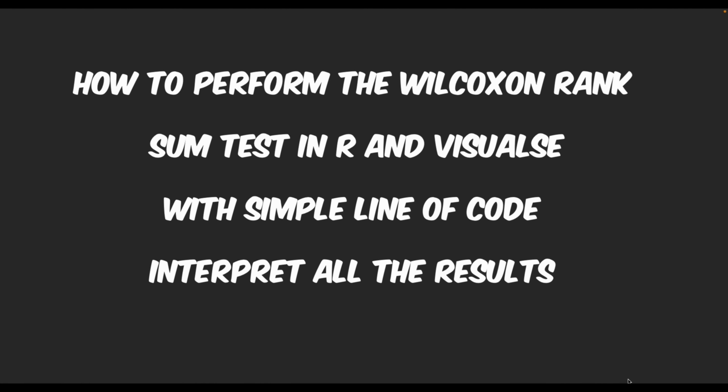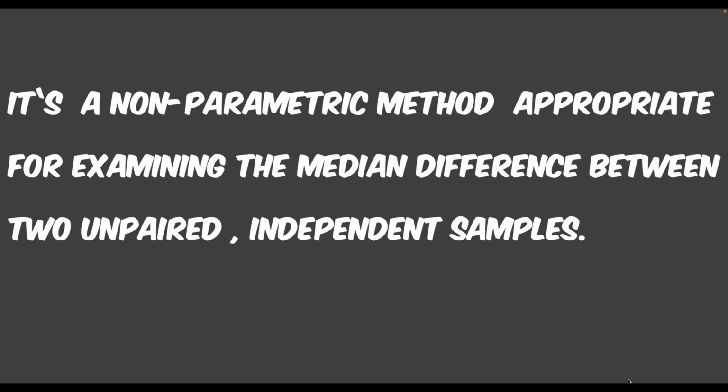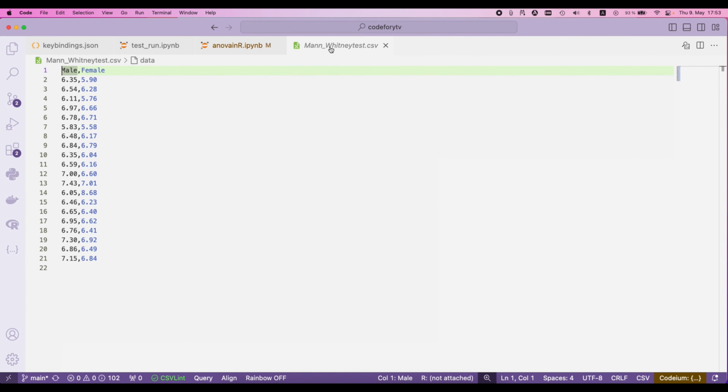In this video, we're going to learn how to perform the Wilcoxon Rank Sum Test in R, visualize it with one simple line of code, and how to interpret all the results. Remember, the Wilcox test or Mann-Whitney test is a non-parametric method appropriate for examining the median differences between two unpaired or independent samples.